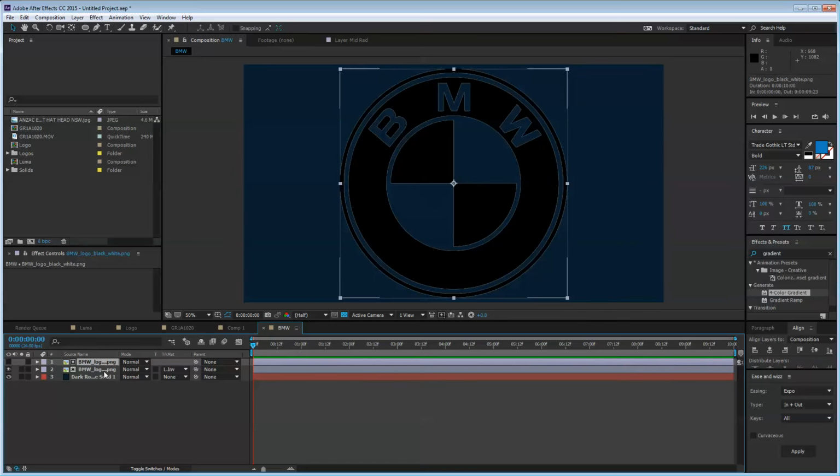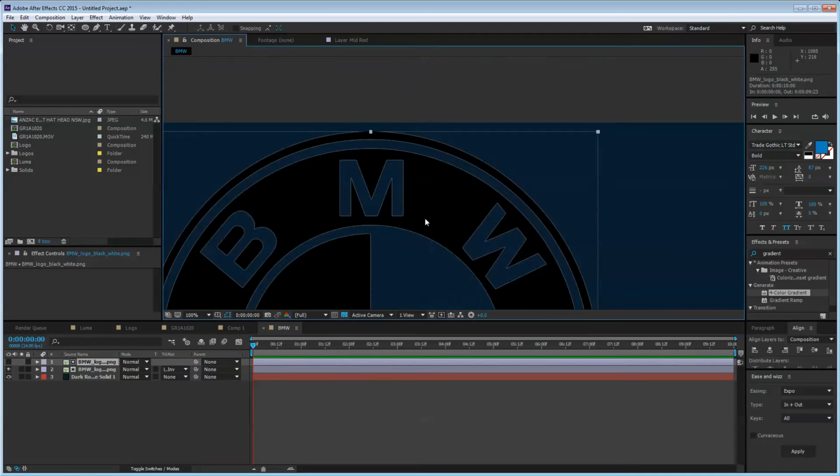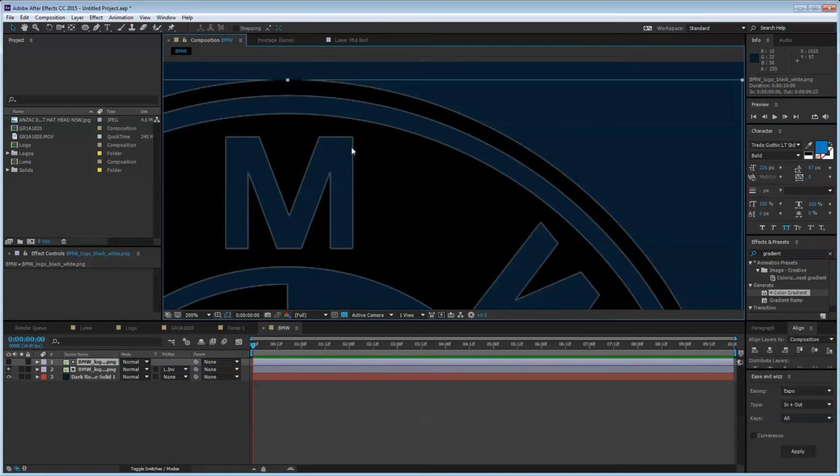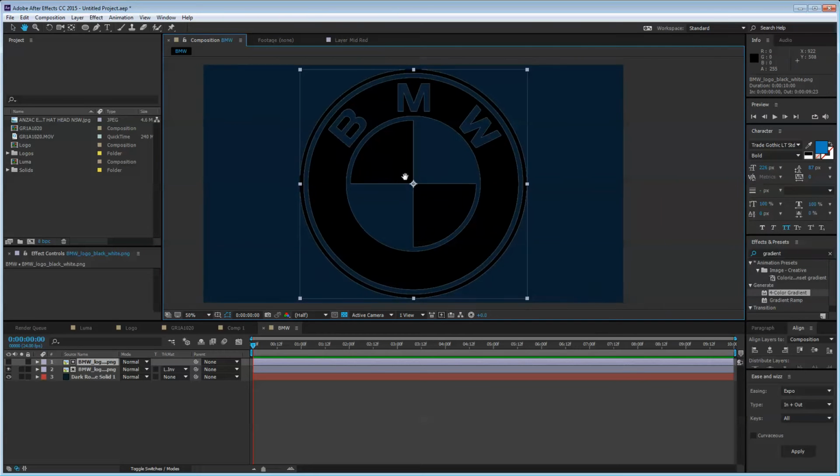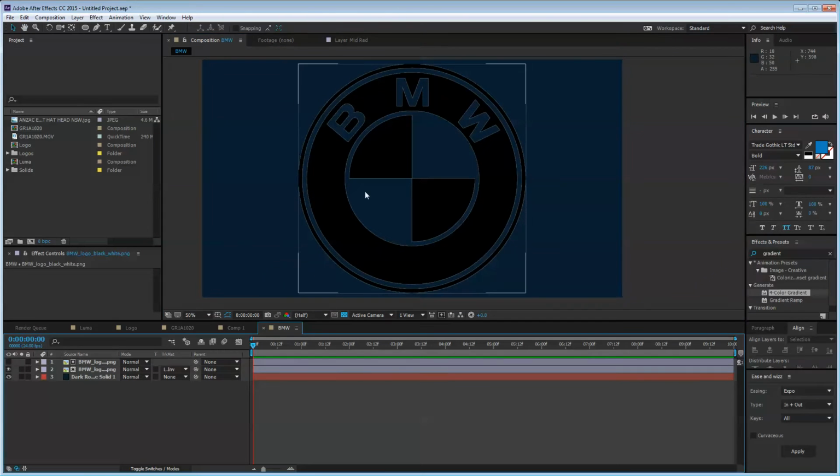We've got our layer, right? Looks not great. You can see there are some white edges and stuff like that. We're going to get rid of that, so don't worry. We're going to color this so it's not just black and white and boring. So I've got this more or less stenciled out.